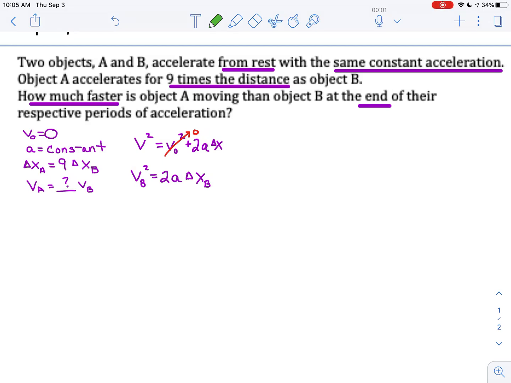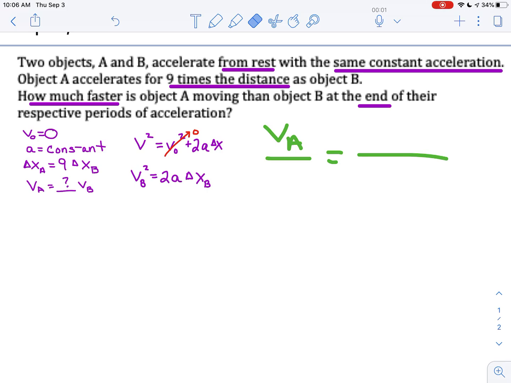The method we're using in this video is the proportion method. So our goal is to figure out this information here, the relationship between the final velocity of A compared to some factor of the final velocity of B. Now, if you'll notice here, if I am trying to solve for this question mark, I can divide both sides by VA over VB. So if I set up a ratio of VA over VB, then I'm going to get that factor that VA is compared to VB.